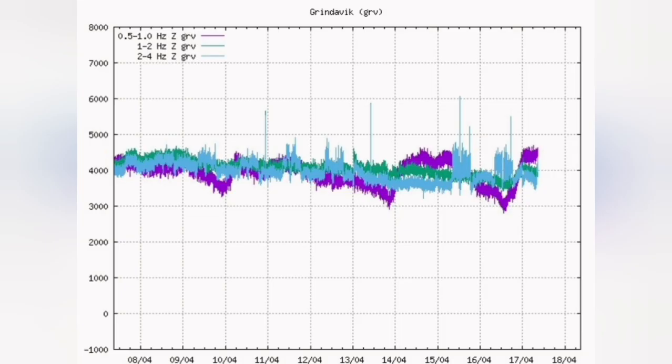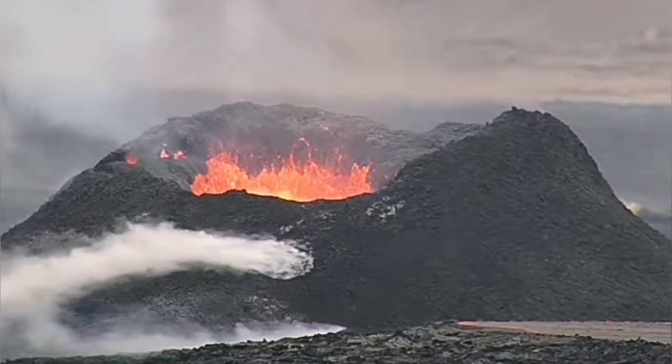We are seeing this also in the tectonic tremors and the magmatic tremors. Magmatic tremors a few days ago rose above the tectonic tremors, and the tectonic tremors followed that — we had two of those events. Now again we have another rise in magmatic tremors. This is showing the magma coming, opening the gap, opening the rift, and creating volcanism.